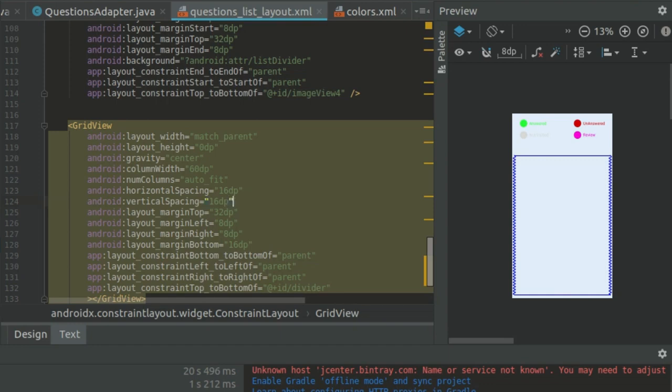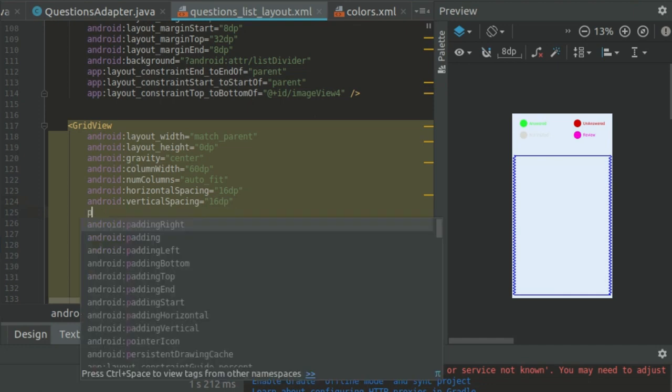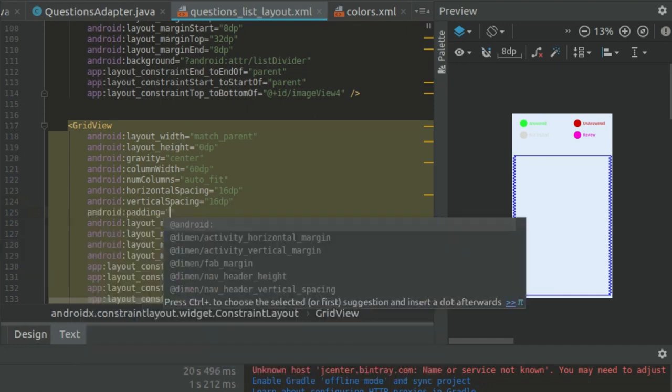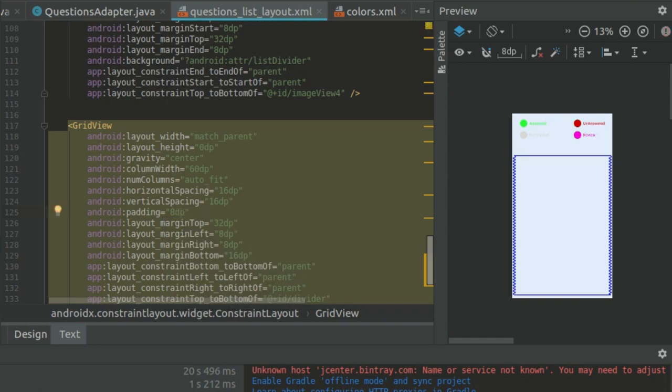Then we will give some padding also. Let's say 8 dp. Okay, now our grid view seems okay.